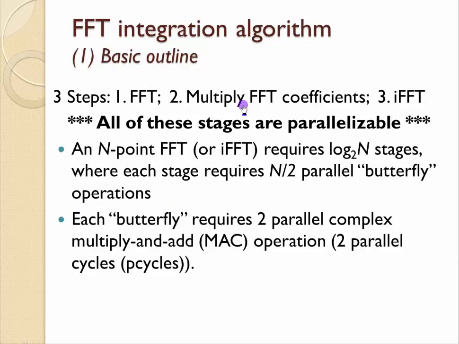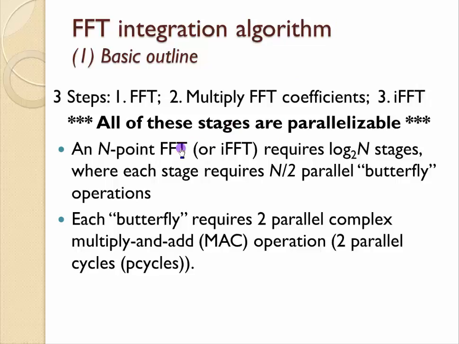All right, so those are my three steps. Now, why is this so great? Well, all these stages are parallelizable. This is the age of parallel processing. You have multi-core processors. You also have ways of using graphics cards to do parallel operations. So this is a massively parallelizable algorithm.